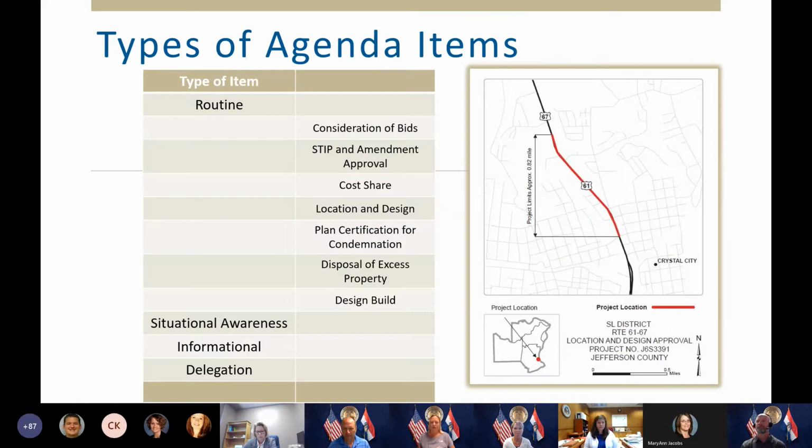Next slide, please. All right, next I'm going to talk about several different types of routine agenda items that are required by the commission policy. We will discuss why these are required and the specific authority that must be approved by the commission for each of these items. Examples of these are available in the commission secretary's open commission library, like Jennifer just mentioned. So the first one, next slide, please.